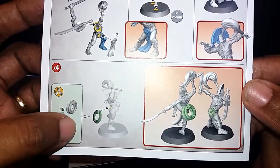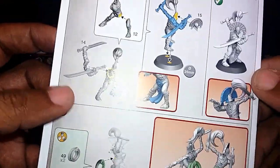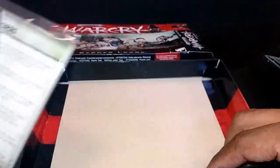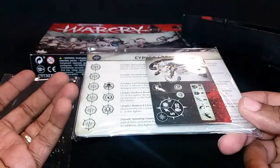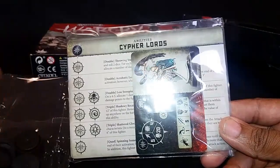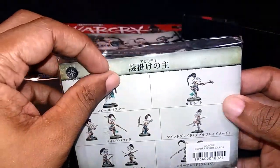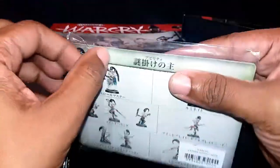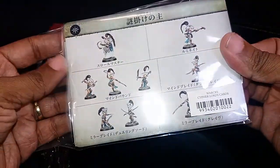I wonder if that's going to have any weapon effect or if it's just purely for stylistic design — I think it's purely for stylistic design. We've got one option in there. Let's have a look at our cards. What I like about this is it's one box — as long as you've got your models, you're all good to go. I have not been able to find the Grimgast cards as they've sold out pretty much everywhere near me — a bit disappointed.